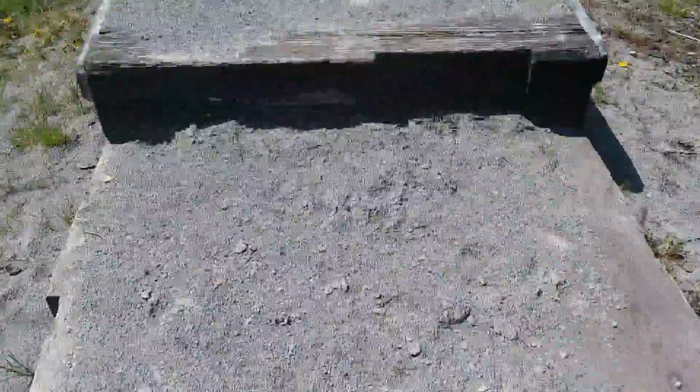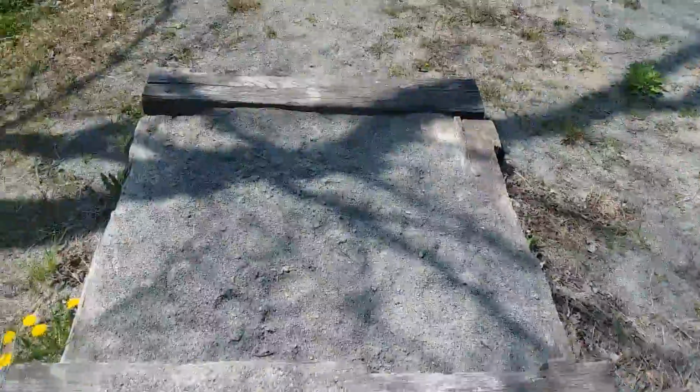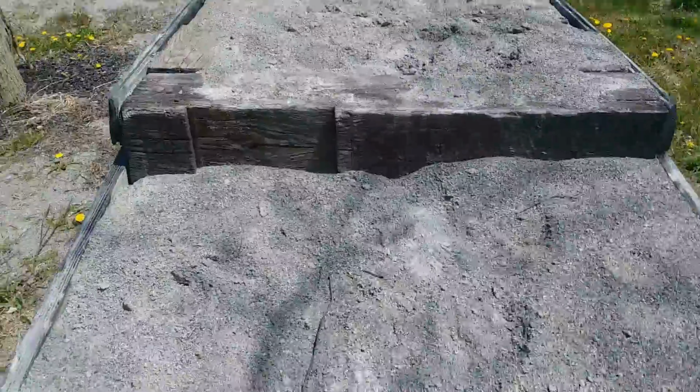Trot, and walk. Up, up, up, up, easy, because here we are doing a 180 on the bottom step and stepping across.